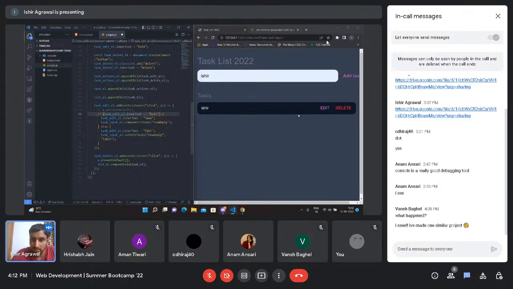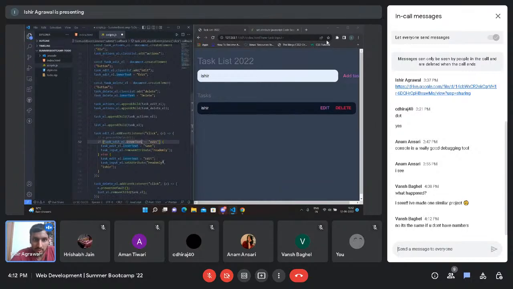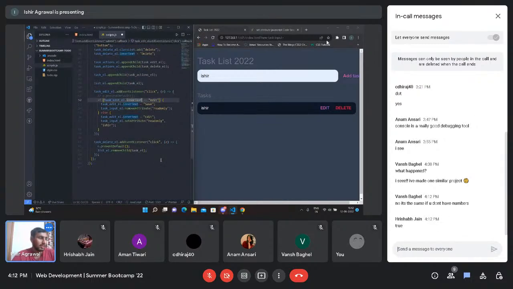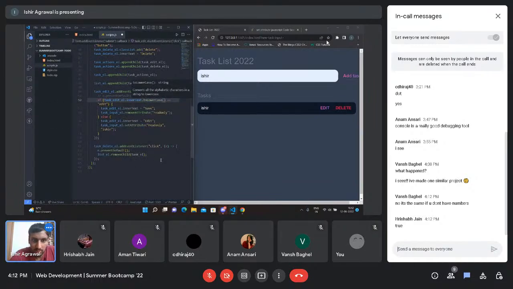Triple equal to task edit dot inner text. Oh wait, I think I know. No. It's not working with toLowerCase either. Using toLowerCase and equal to edit. Okay.